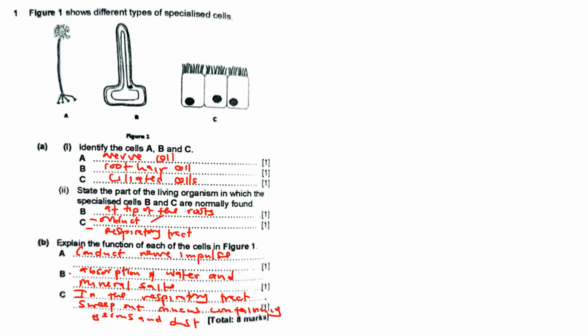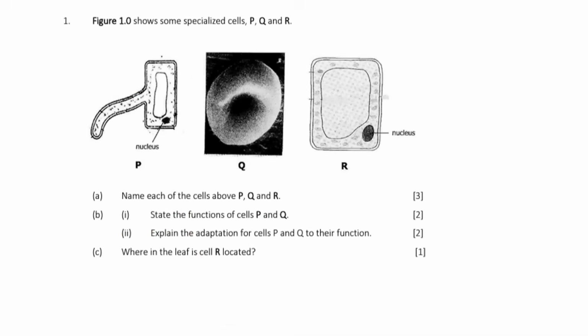And now on this part, let me just guide on the one for the ciliated cell. Since it's found in the oviduct and in the respiratory tract, you cannot just say sweep out mucus containing dust and germs. Where? So you have to be specific of the parts and also the function. So very important on that part.